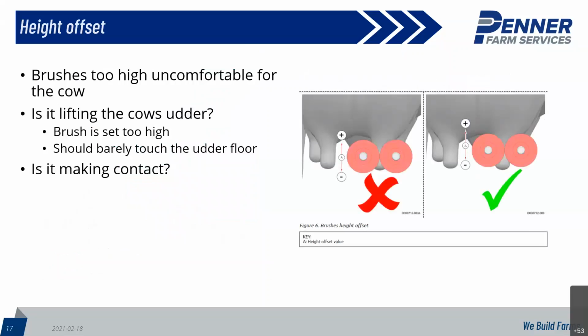Next slide, please, Ashley. This picture shows nicely how to adjust the height offset. You want to touch gently the bottom of the udder, but certainly not push in there. This quickly becomes uncomfortable for the cow. Increasing the value of the height offset will raise the brush and decreasing will lower it. Keep in mind, it takes several milkings actually to come to a good setting. Adjusting this value and watching one milking and walking away is not a reliable or sufficient way of changing this setting. Next slide, Ashley.